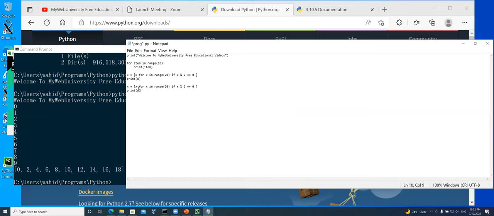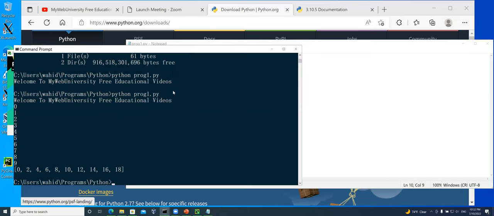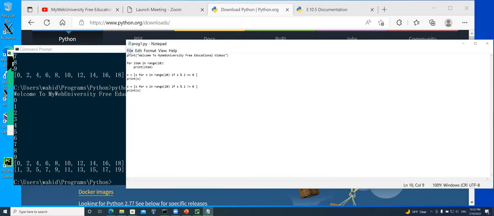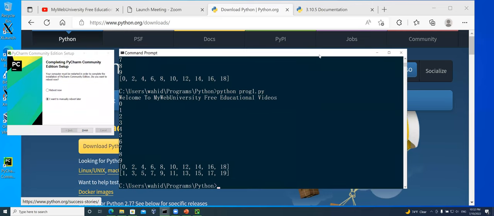So you can also do this as a list of odd numbers. For x, you can use x again. All you need to do is make this not equal to 0. If it is not equal to 0, then it will be odd numbers. Let's run it, and yes, it will give you the odd numbers on the next one. This is just a little bit of the simple programs that we did, but in another session, we will actually open the IDE and do everything. So this is good enough.